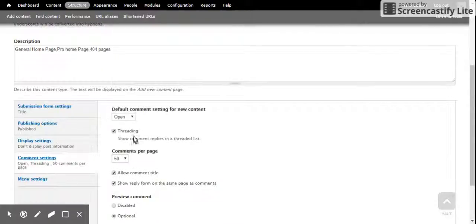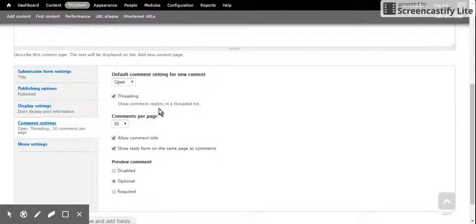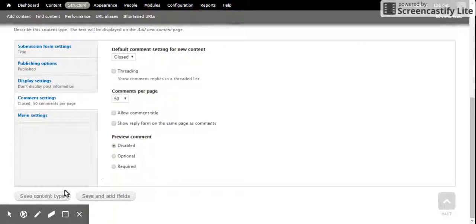Click on comment settings. Since we are not having any comments over the site, we have to disable all these options, like close, uncheck threading, and allow comment title. Everything should be unchecked, and the preview comment is disabled, and then click save content type.